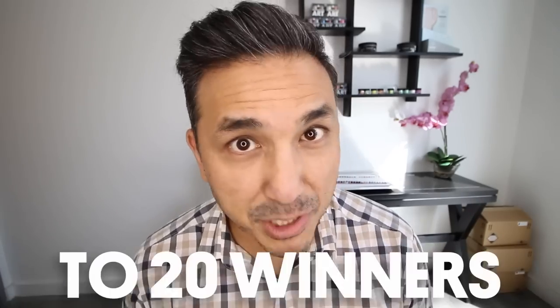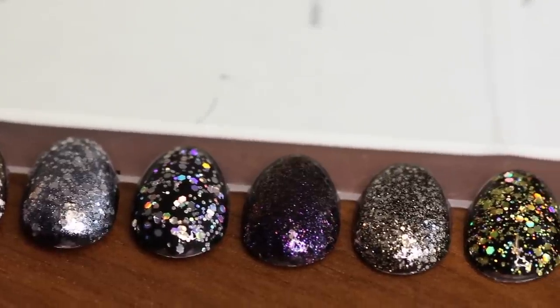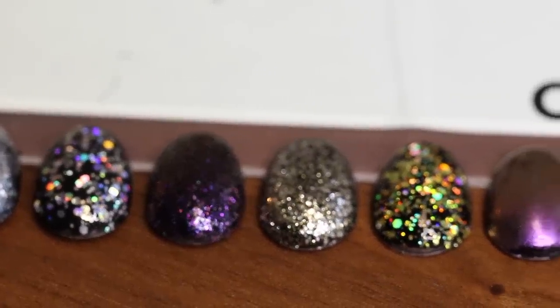It's the holiday season coming up, and today we are giving away all 19 of our Caption Top Effects. You can do thousands of combinations of holiday nails. Caption Top Effects are awesome for any type of party nails, and during the holidays, we've got a lot of parties. What is super cool about them is that they're so insanely rich and glittery and poppin'. They've got tons of texture.